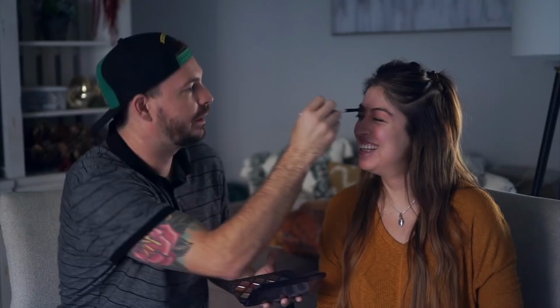Look at the flick of the wrist. Hey, look at the flick of the wrist.